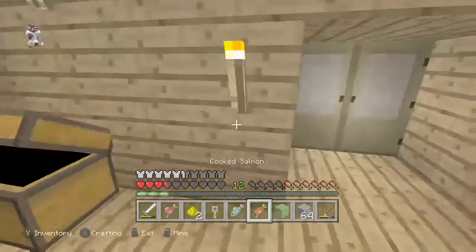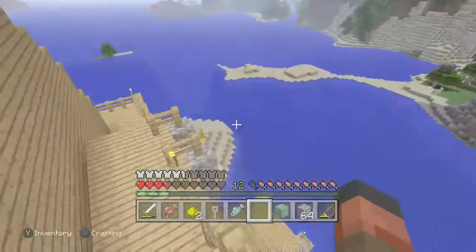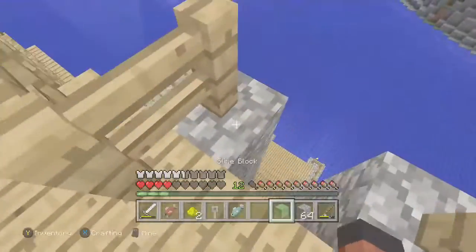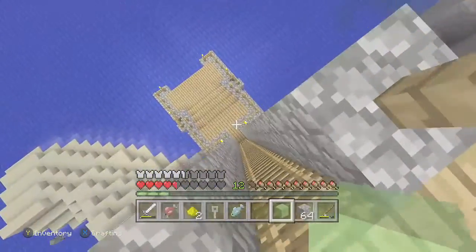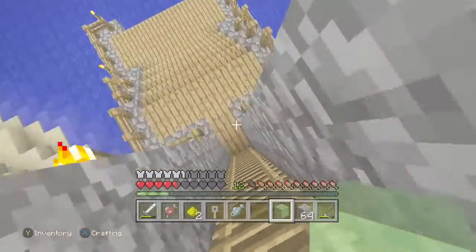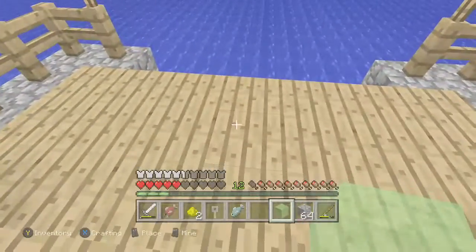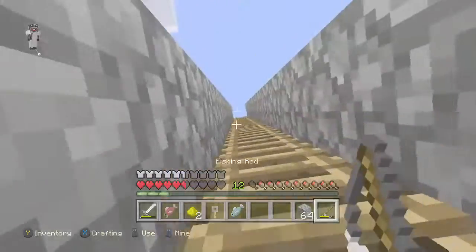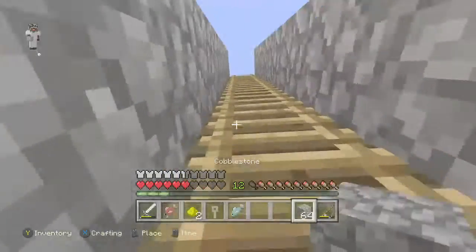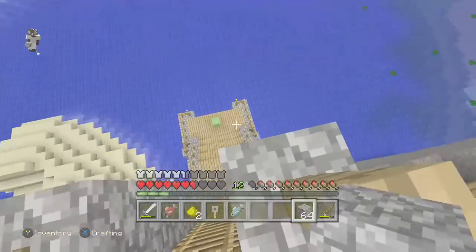Oh, where should I place that? I need to go down this really quick. Okay, that's 30 blocks. So what I'm gonna do is I'm just gonna build an out scene with the cobblestone. And then hopefully make it.